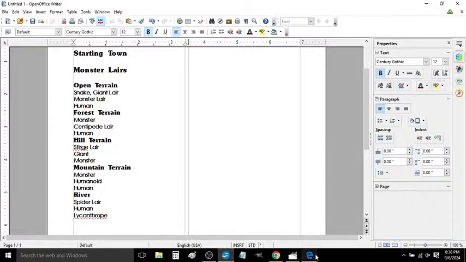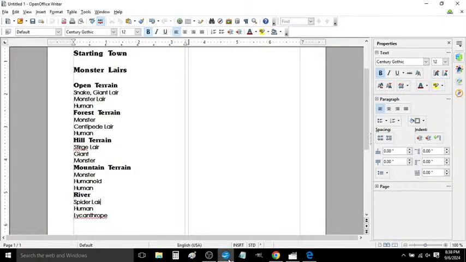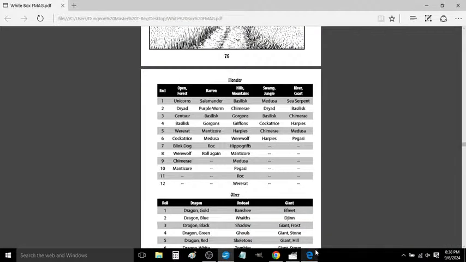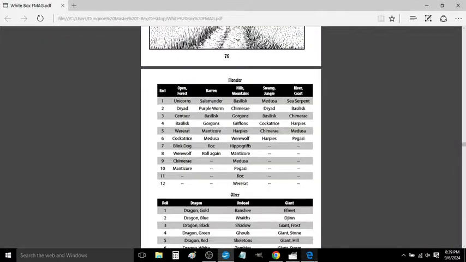So, anyways, let's get to the monsters. So we are rolling for open terrain, and as you can see, we have quite a bit to roll from. What did we get? Ooh, I like that. Yeah, I like that a lot. So forest, what did we get? Ooh, interesting.